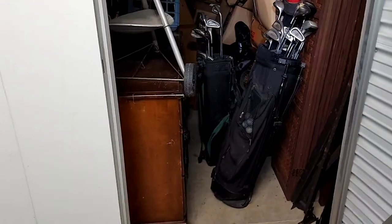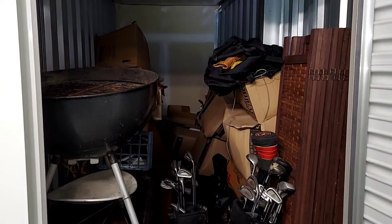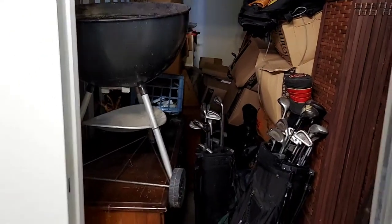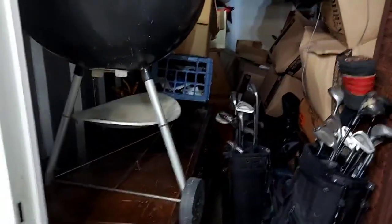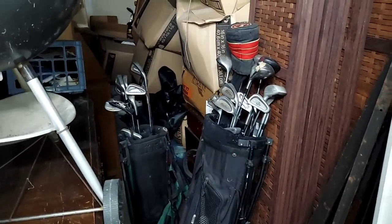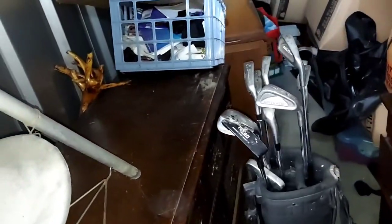Okay, so the pictures did not show that much detail apart from what you see here in the front. The person who took the pictures didn't go inside, which is actually appreciated, and that's why it went for $30. The reason I even bid on it is because of the golf clubs. So I thought, well, it's going to be at least $30 worth of value in here.